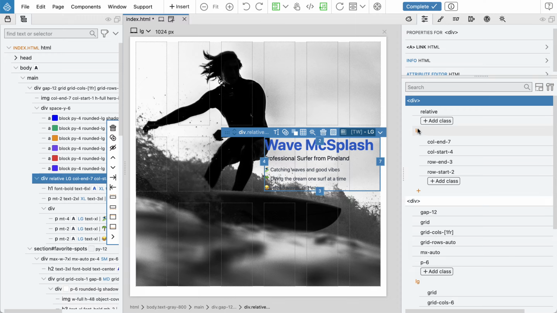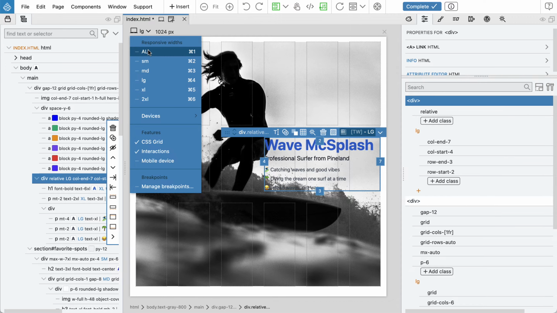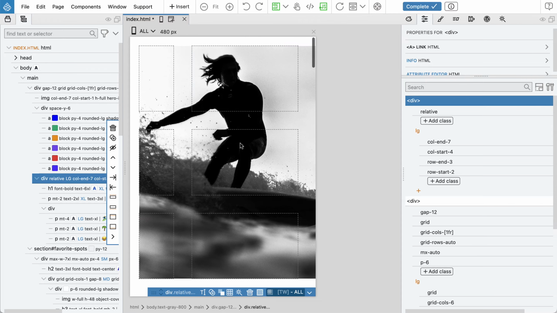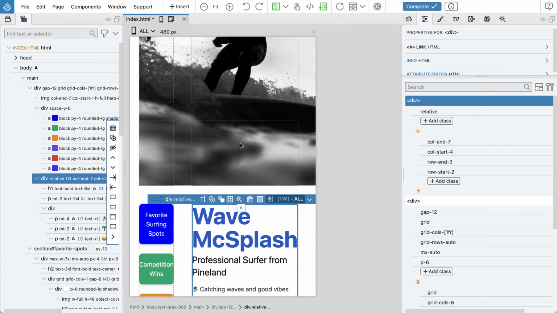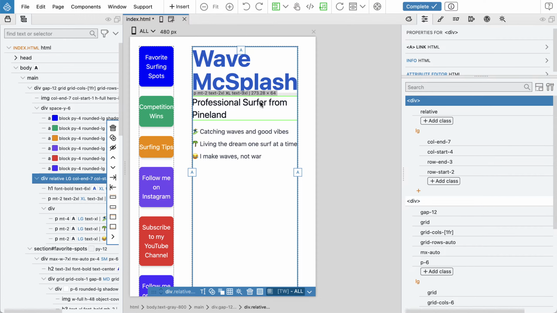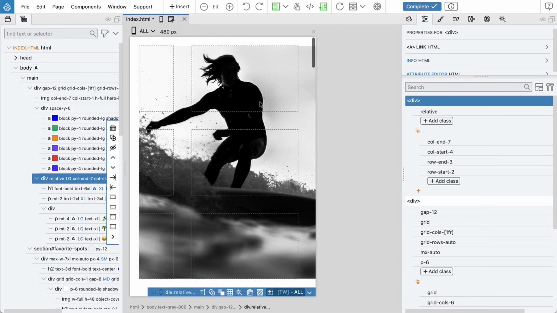Large variant was added to the element, and then all those classes were moved underneath the large variant. And if you now go back into all, you see now the item is here correctly, but we still see that the grid is messed up.